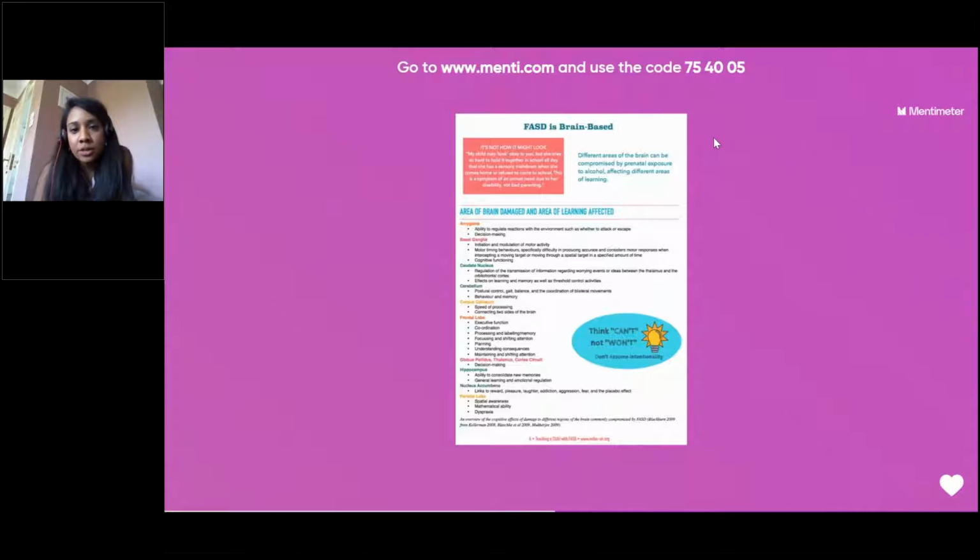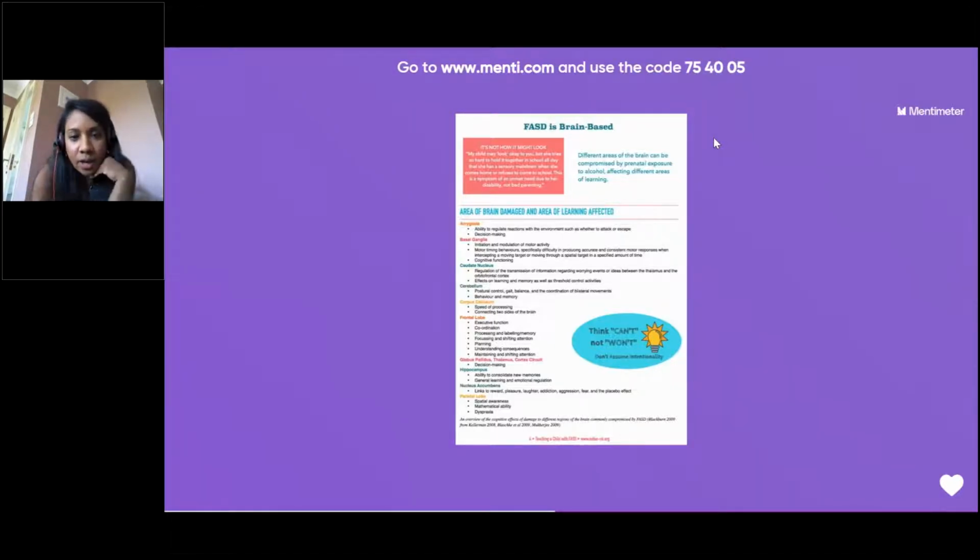So one of the really important things to remember is that fetal alcohol spectrum disorder is brain-based. And what I'll do is I will send the organisers a PDF of this slide, because I know that it's a little tricky to see. But what's really important when thinking about these children is it's not that they can't, it's not that they won't do certain things, which is often the case. So you may get a referral either from the GP or from school saying they're very defiant, they're really oppositional, they're very impulsive. But when it comes to these children with fetal alcohol spectrum disorder, they genuinely aren't able to control some of these impulses.